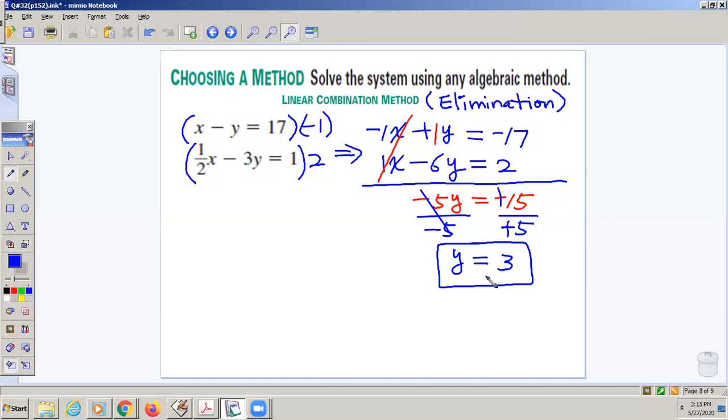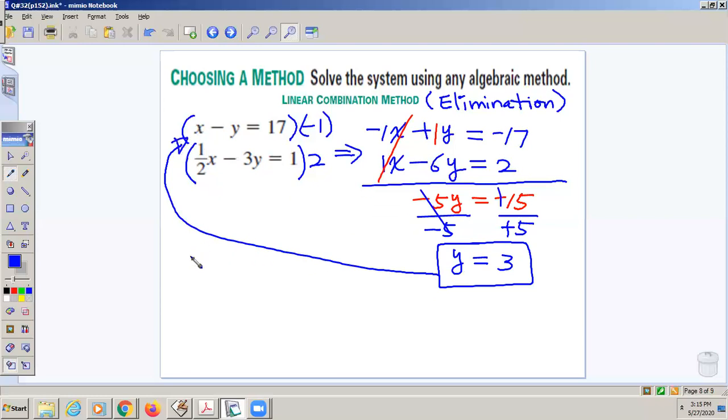So we were able to figure out y as +3, and then what we can do is substitute into either of these two equations. Obviously, the top one's going to be easier, right? It's going to give you the same answer, but the top one is going to be easier. So we're going to substitute y with 3 in the top equation.